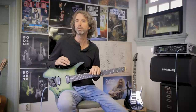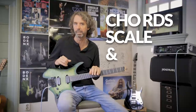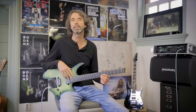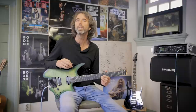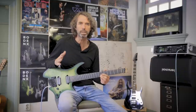To grasp the sound of a scale, we should play the chords, scale and arpeggios. Picking the right chords and thus the right arpeggios, we most likely get the sound in our ear and our fingers in the most efficient way possible. Having done this, it will be easier to choose a mode or scale for the sound you are looking for, and turn all this into a working musical expression.